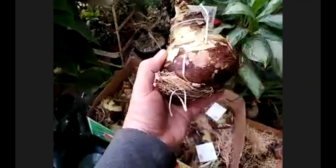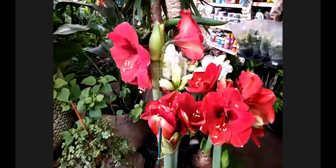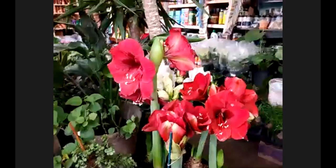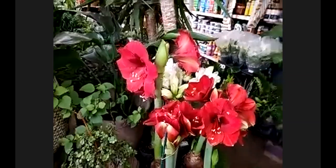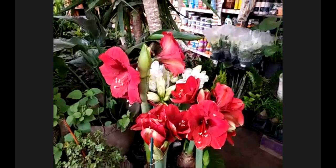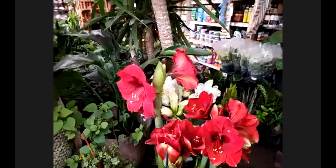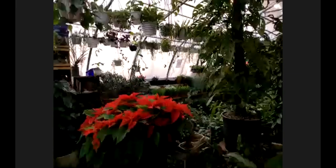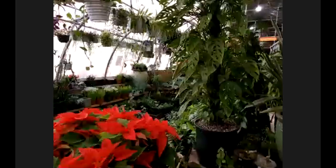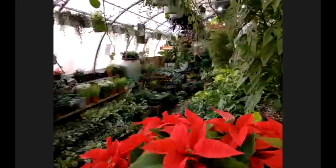As a bulb, as you can see, it's cute. It's really large, and it grows into this gorgeous, prolific flower. And it's usually either red or white, sometimes an orange color. But this is a really popular plant, and I could tell you that it's something that we also give as gifts from our garden center to some of our clients who've been very good to us. We send them out an amaryllis bulb planted, and we hope that they think of us for the 3 months that we're out of sight and out of mind.